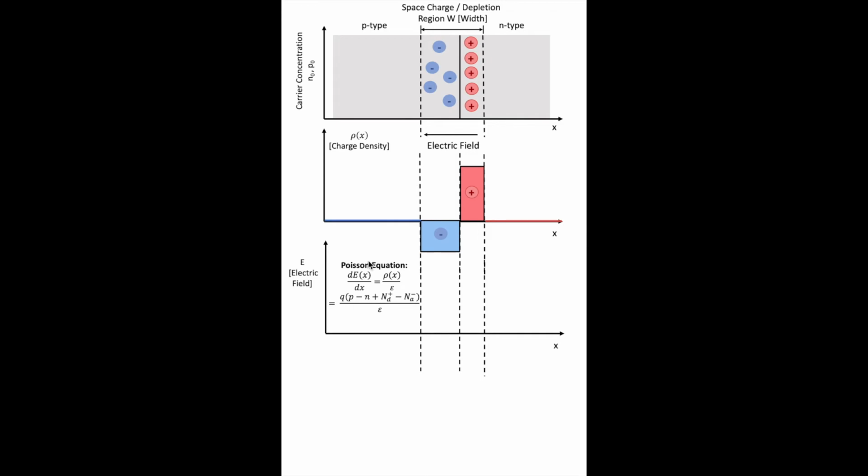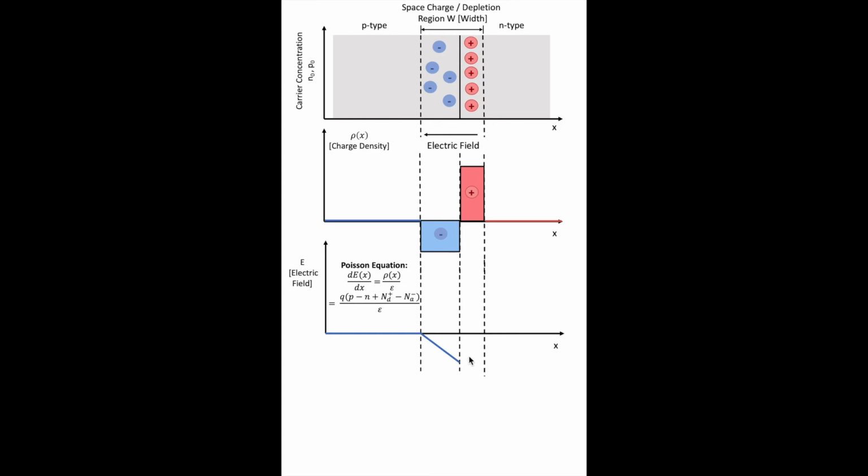So with that, we know that from here, we see that rho is 0, so therefore the slope is 0, so we have a flat line. Then because there is a flat line graph subsequently for rho of x here, we know that integrating this would be a linear line. Since this is a negative charge density, that means the slope of the electric field will also be negative, and so we have a downward sloping line.